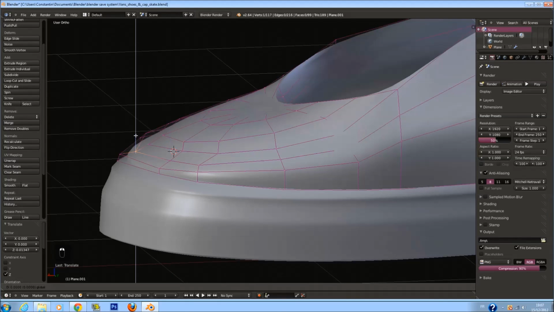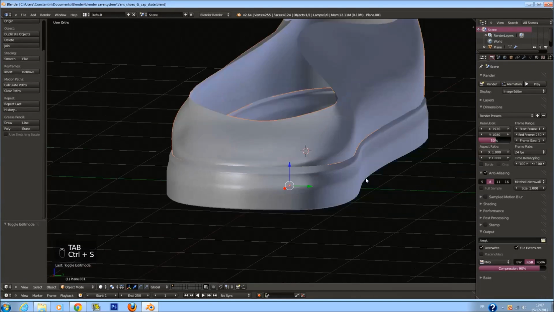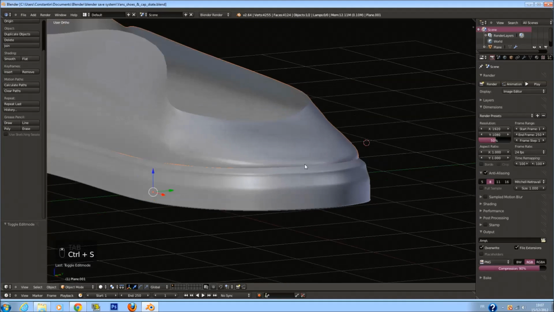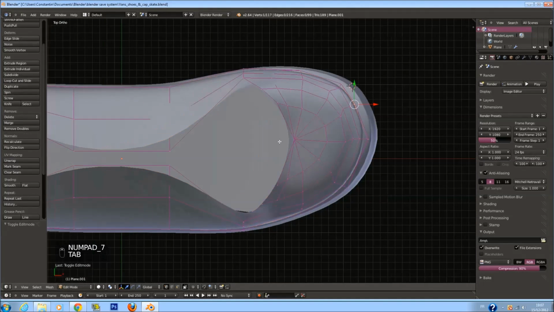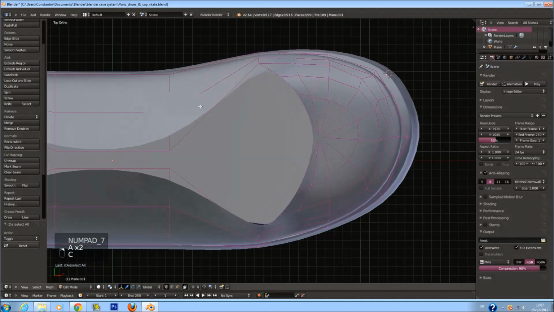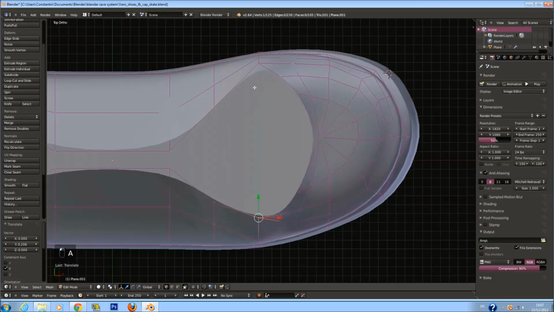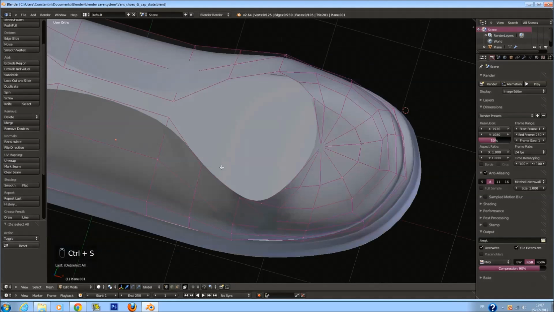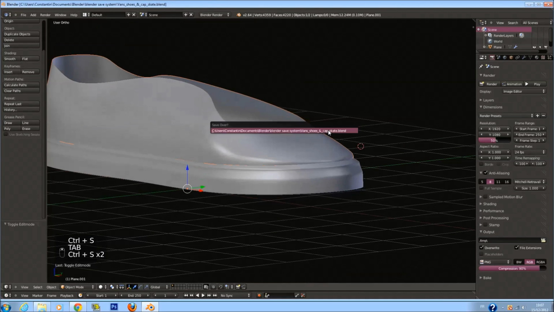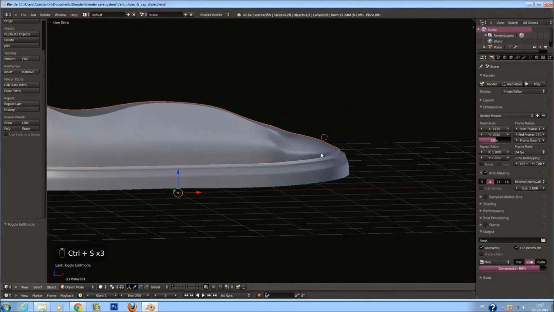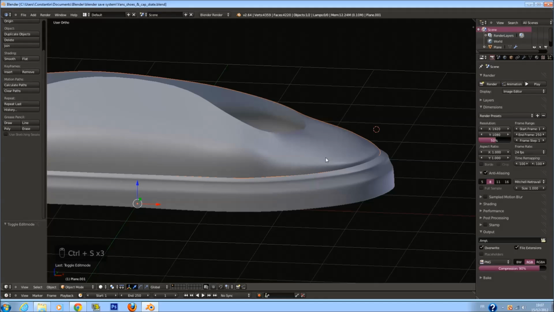So now I finish this part here. So I add another vertex, and I put a little bit more inside like that. Okay. Good. And I need to select. For this part, I will probably add another plane. I'm not really sure.